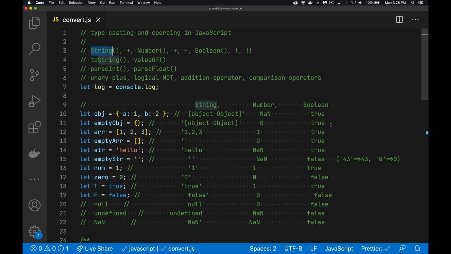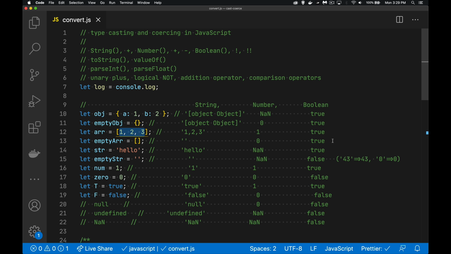Booleans, true, true, and for the arrays as well. These are all true for the full or empty array. For a string, for the array, what happens is all of the values inside of here get concatenated together. It's just like you're doing the join function. If you're calling the join function, you're building a string, taking all the values, putting a comma between them, and treating it all as one big string. So an empty array does the same thing. You just get an empty string. For number, if the array has something in it, it's going to be a 1. If it's got nothing inside of it, 0 is going to be the numeric value that this is treated like.